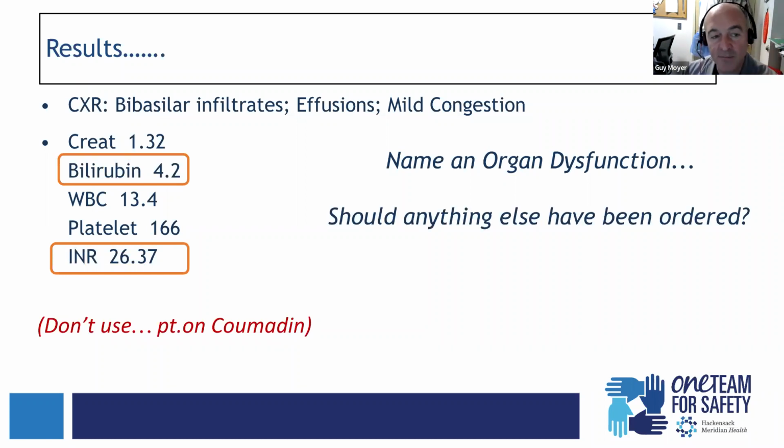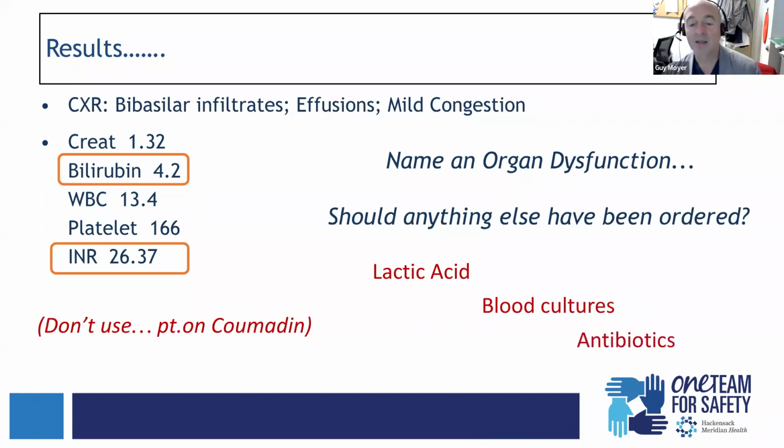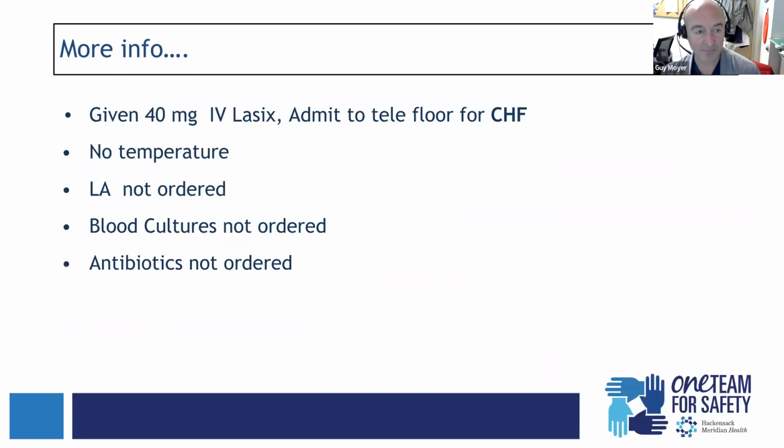Should anything else have been done on this patient and have been ordered? Lactic acid should have been ordered on this patient because you're thinking maybe the patient's septic, right? In addition to that, blood cultures, because we don't want to hang antibiotics on a patient for an infection if we didn't draw our cultures: sputum cultures, blood cultures, urine culture, based on whatever the person's suspected source of infection is. And once we've done these things, the lactic acid, all our labs are done, our blood cultures were sent, then the physician responsibility is to order antibiotics on this patient for that infection.